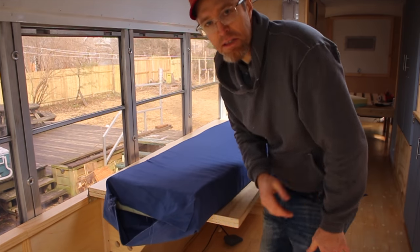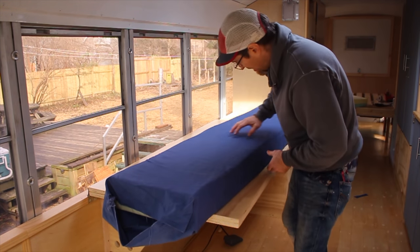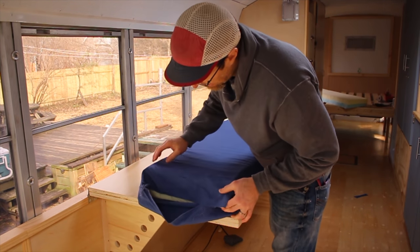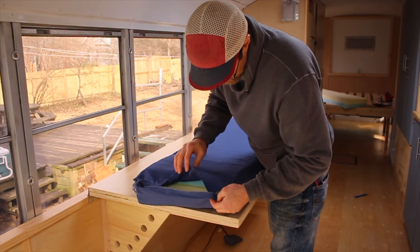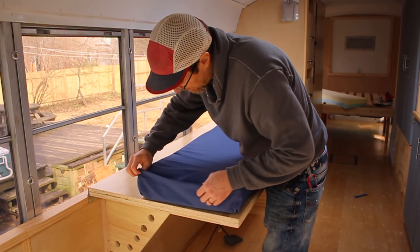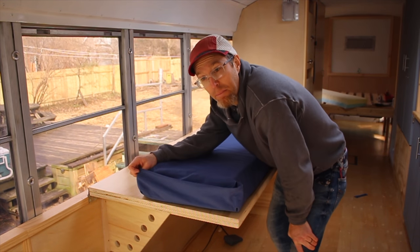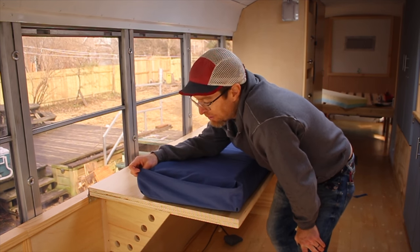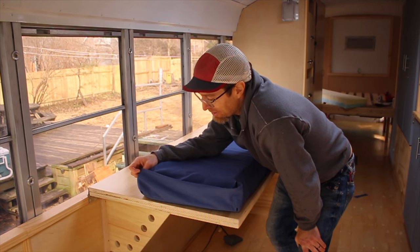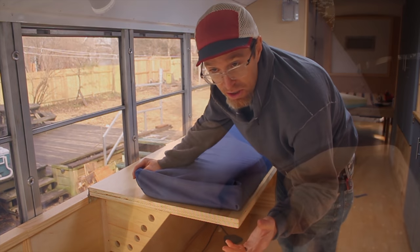All right, so it's just about there. I've got to line my lines up a little bit. It's a little bit twisted, but not too bad. And the end here, the idea is that I'm going to get it all right. And then I think I'm gonna sew it up by hand. I was gonna put Velcro down here, but I don't think this cover's coming on and off. So I think I'll sew it up by hand. And then I just need to do the other cushion.